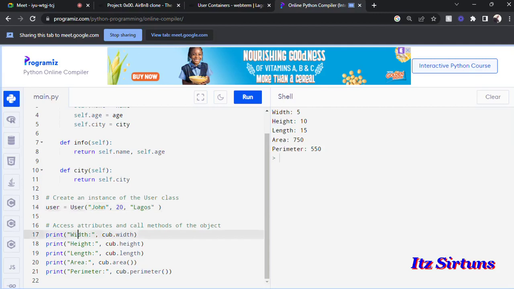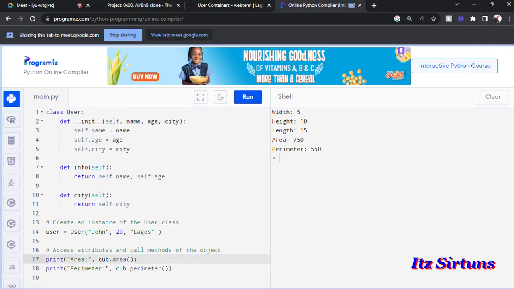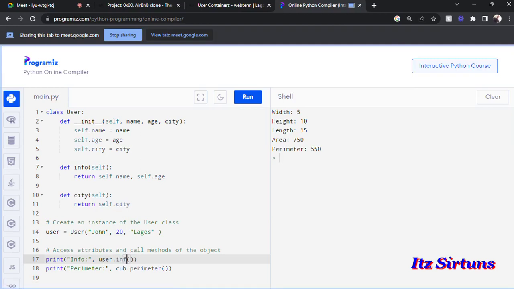So we want to print only the info. So this will be what? User dot info. And this will be user dot city, and this will call city.